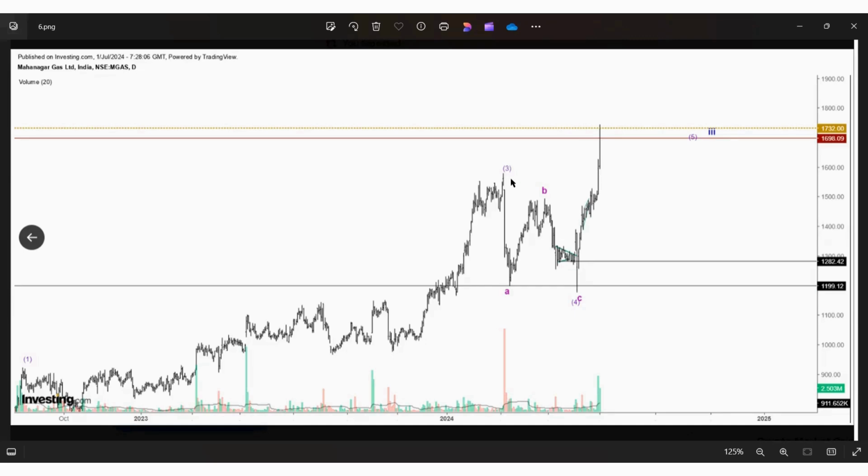So I am sharing the example for the corrective analysis. A completion, B completion, and C ends the correction and starts moving higher. You can have a trade position here, short and a long position. So this is how we need to analyze, and we need to use the analysis for trading. I'm just sharing the example of how we precisely identified the turning points in March itself. It happened in June, July, but we knew what may happen and at what levels also. This is one example.